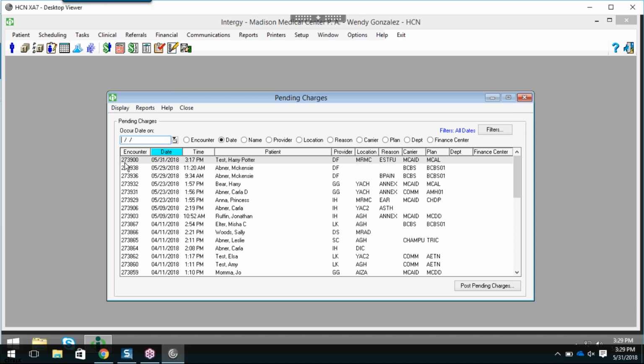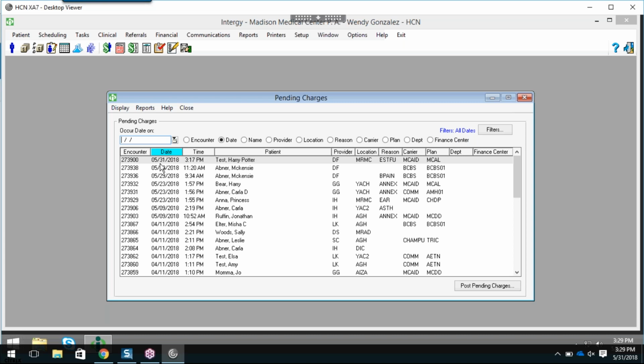And that encounter will travel essentially with the patient throughout that visit. So by the end of the visit, ideally, this encounter will have charges associated to it, maybe even payments if you collected payment. And we should also have clinical data on that encounter. So that's what the encounter number is. It's system generated, and it's eventually the encounter that we're going to post our charges to.